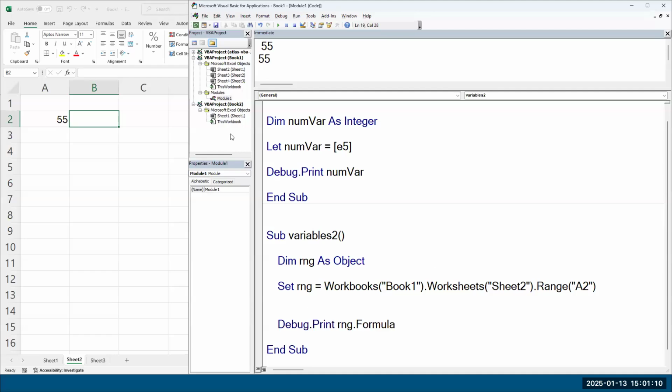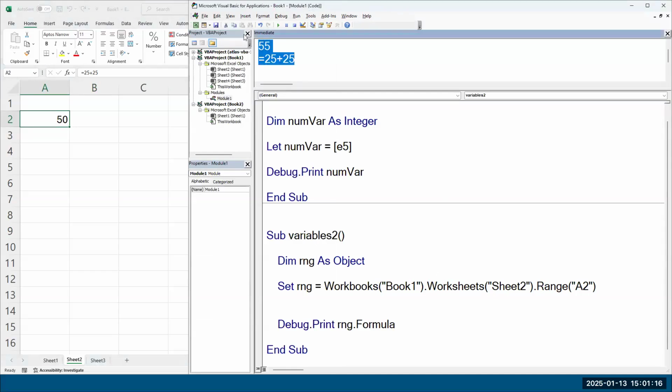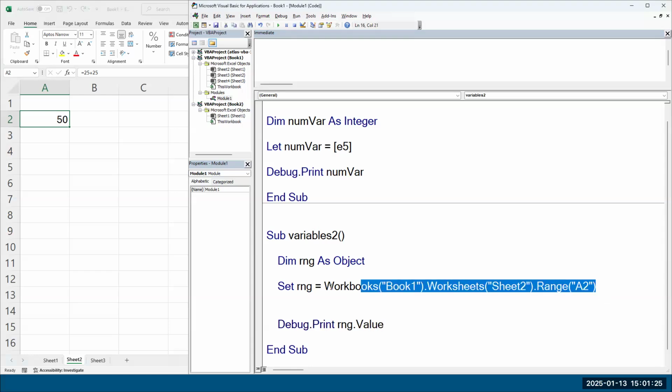Well, let's say it's not a formula. What if I did 25 plus 25? And I can reference the formula. There it is, 25 plus formula. I can reference the value. I can reference all of the properties of the object without having to write this every time in my code. So that's one of the benefits of creating a worksheet object.